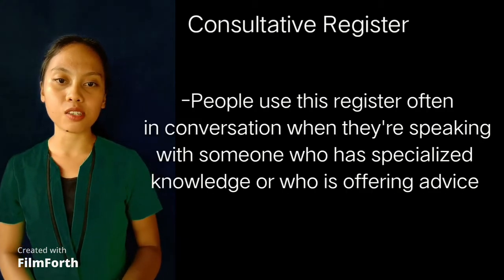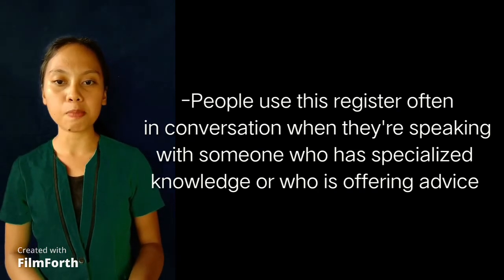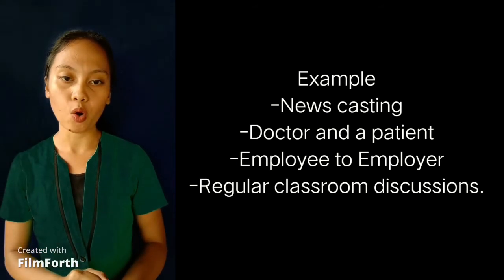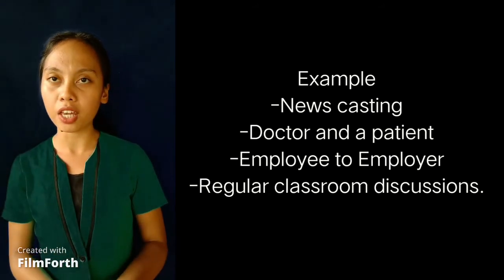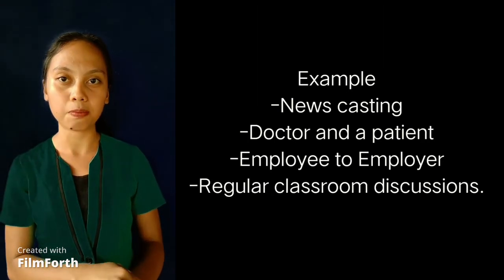Third, consultative register. People use this register often in conversation when they're speaking with someone who has specialized knowledge or who is offering advice. Tone is often respectful, but may be more casual if the relationship is long-standing or friendly. Slang is sometimes used. People may pause or interrupt one another. For example, in newscasting, a doctor and a patient, employee to employer, or in regular classroom discussions.